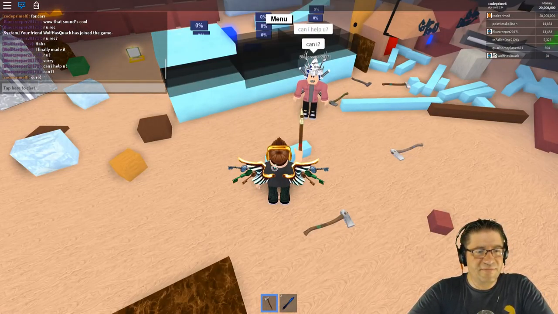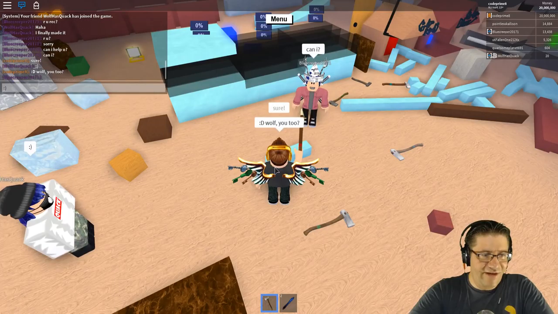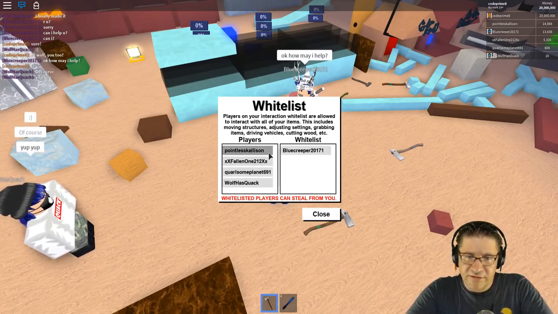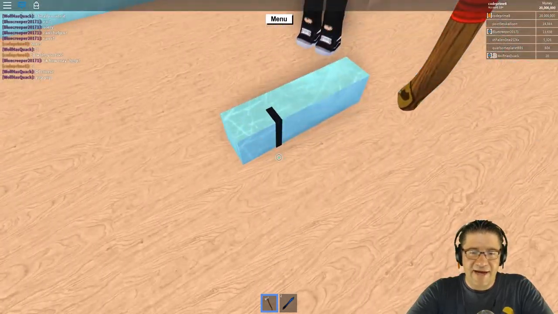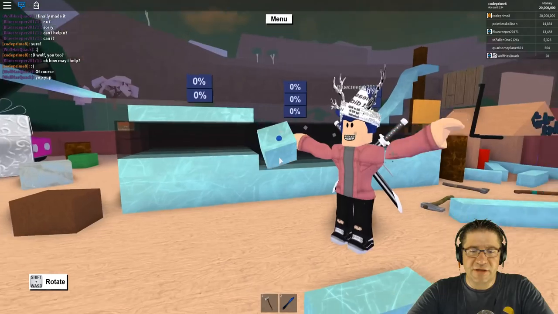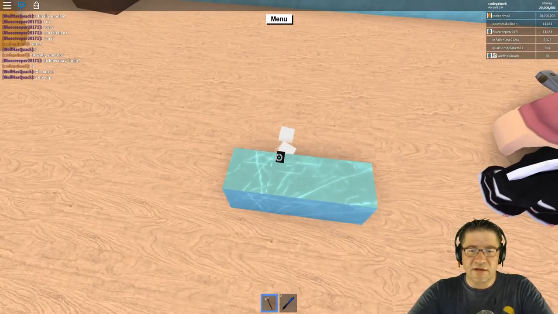Hiya, I finally made it. Are you sorry? Can I help you? Well, maybe. If you want to. Sure, why not? Wolf? You too? Smiley face. Okay, may I help? Yes. Alright, let's do whitelist and blue creeper. Done. And wolf has quack. Done. And done. Yay! I have helpers.